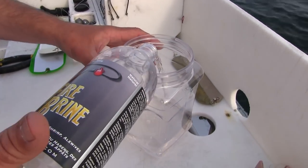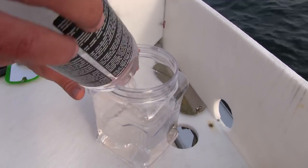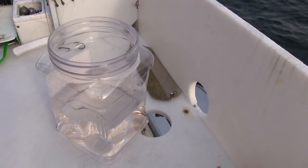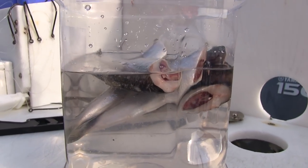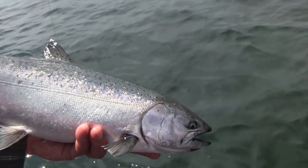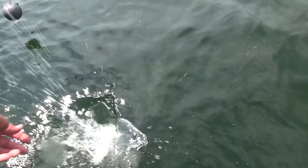Now we did mostly mooching. We started the morning off, we mooched. We caught fish on almost every single drop, and then last half an hour of the day did a little bit of trolling. Caught a couple of blackmouth there as well that had to be released. But what a great day fishing Puget Sound.